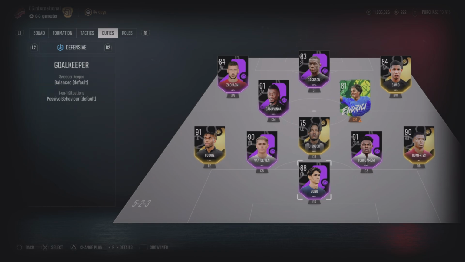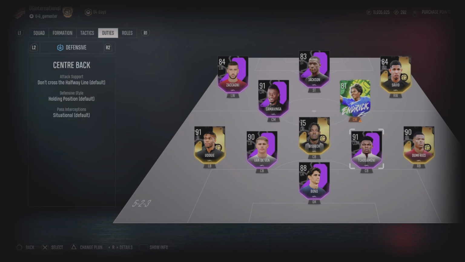And now we are on player roles, and goalkeeper, we do not touch. We leave on balance and passive behavior. Don't want them running out when they shouldn't and giving up goals that we otherwise wouldn't have. Center backs, we also do not touch. Simple as that. They are perfectly fine with their normal setup.